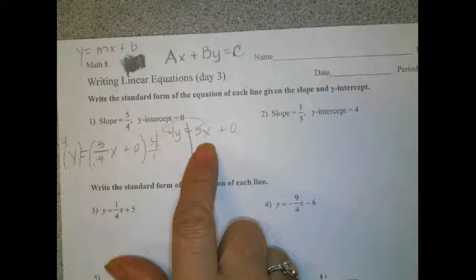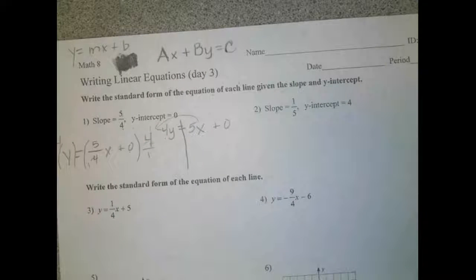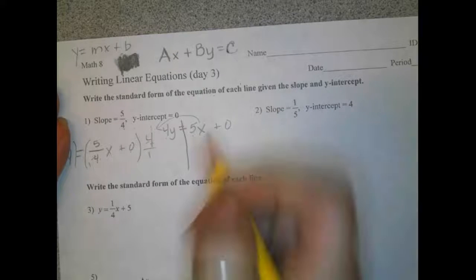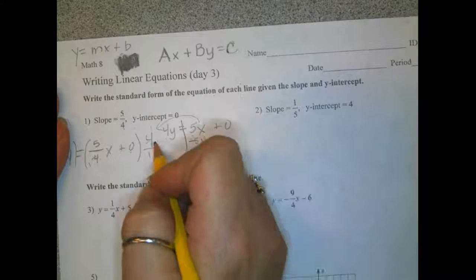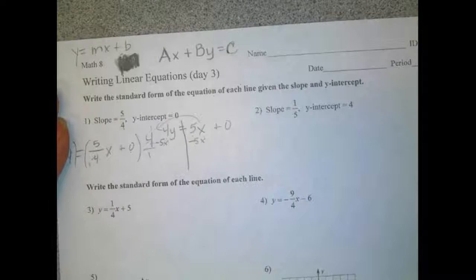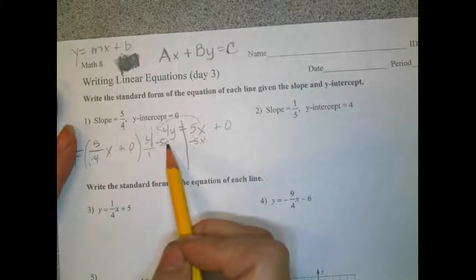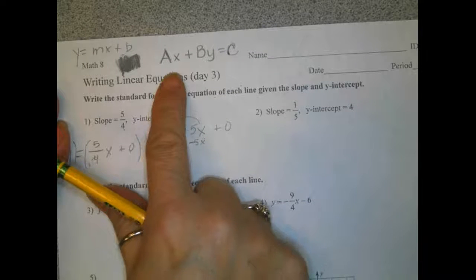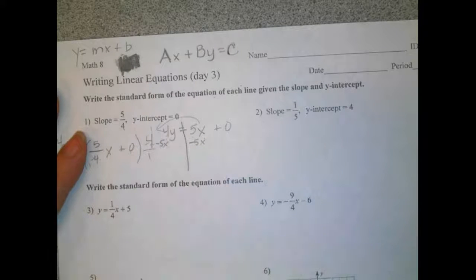Angel? Okay, so what is that step called? What am I doing? I'm adding the opposite. I'm using the inverse operation. So the inverse or opposite of 5x is negative 5x, so I'm going to go ahead and subtract that on both sides. But listen, 5x and 4y, they're not like terms, are they? What do I want to write first? If I want it in standard form, what am I going to bring down first as my equation?